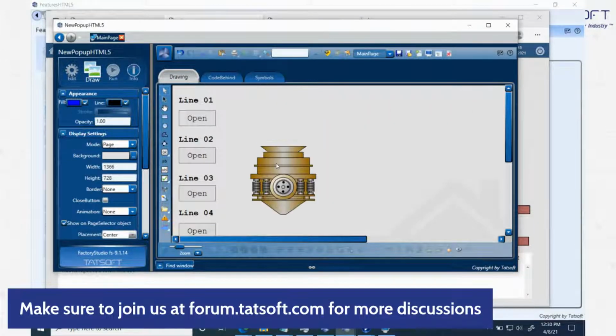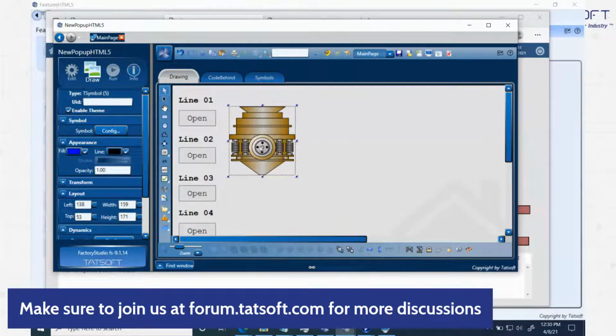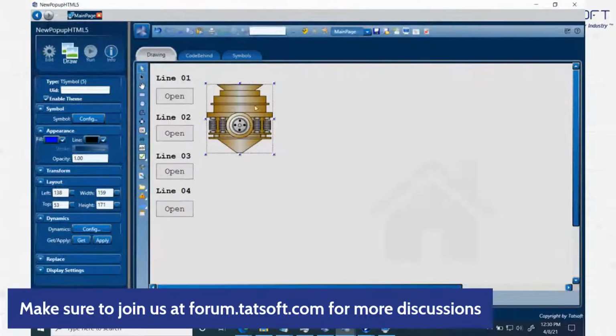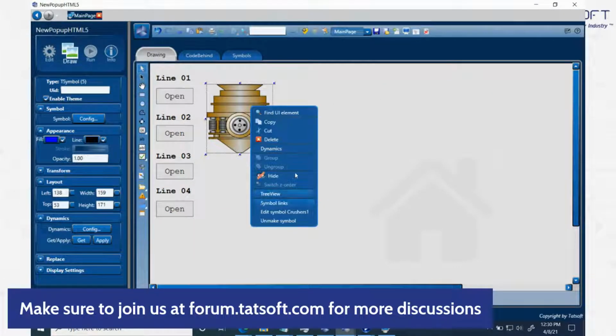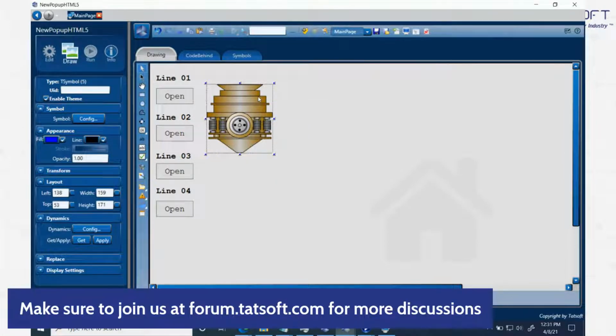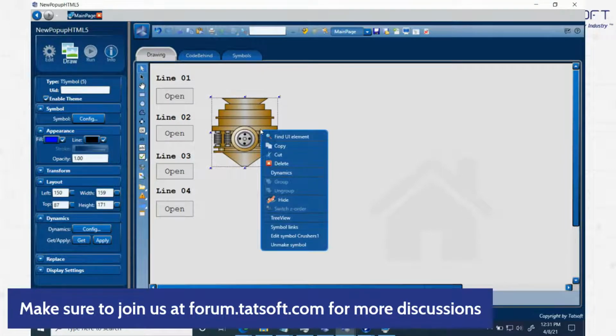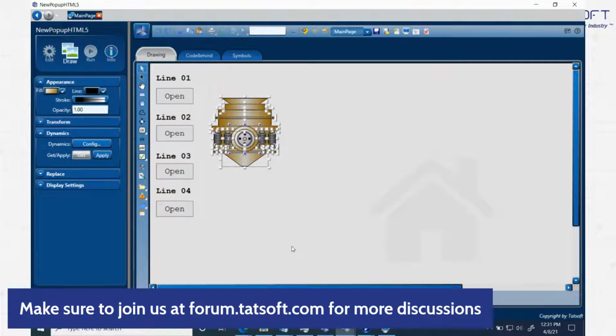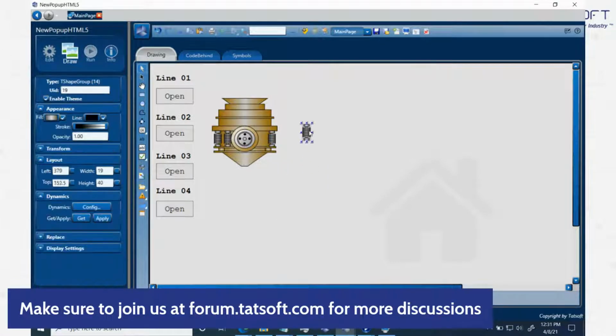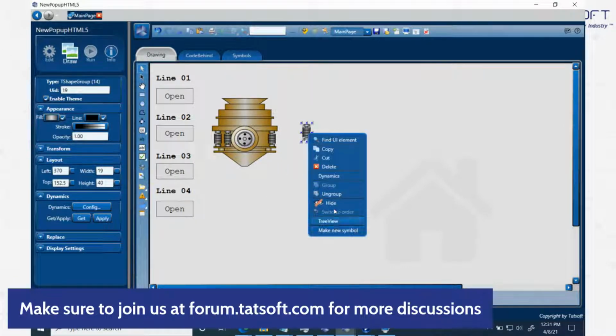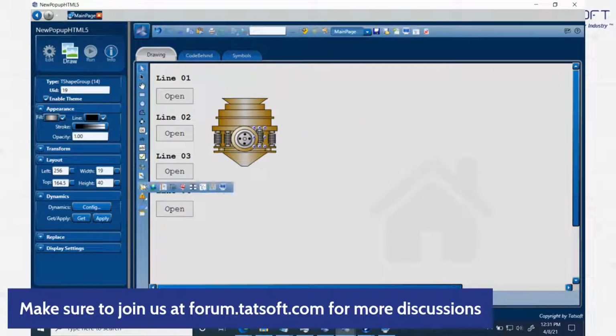But my point is, if you have complex objects like this, and this object is not a bitmap, it's a vector graphic symbol, and I've just opened it here to see. You see, it's vector graphics. So this symbol has hundreds of elements.